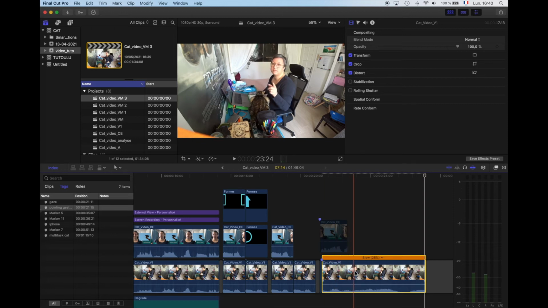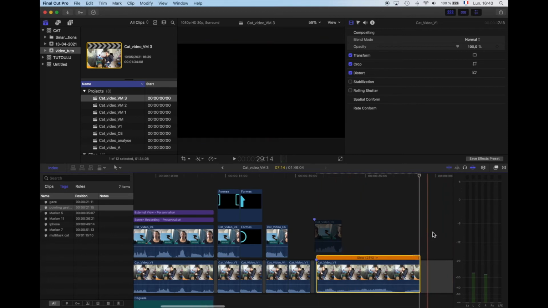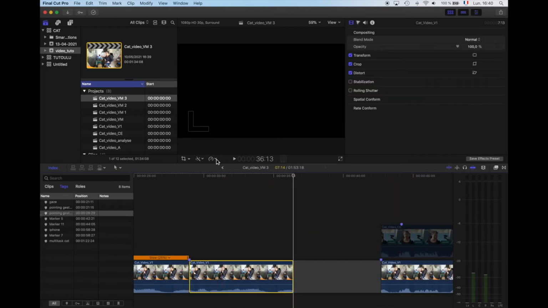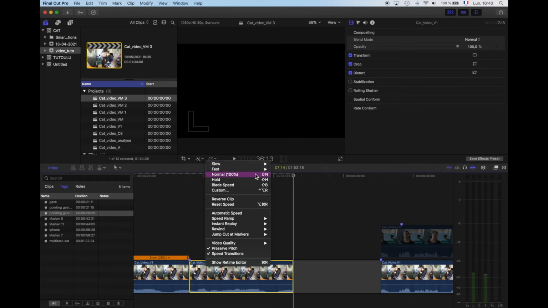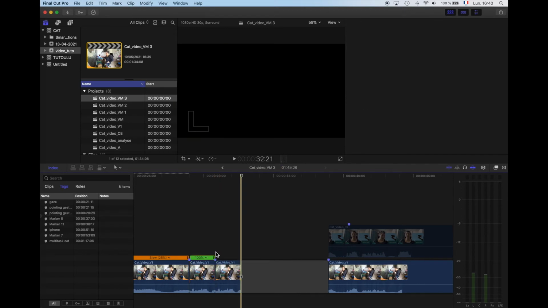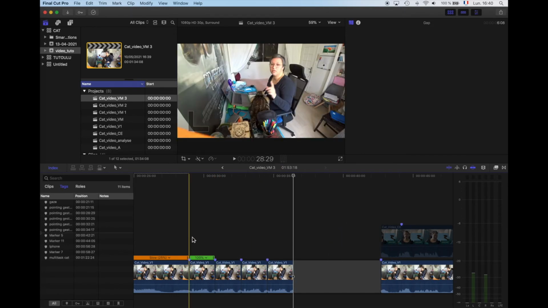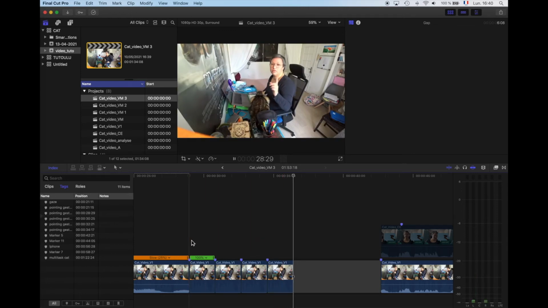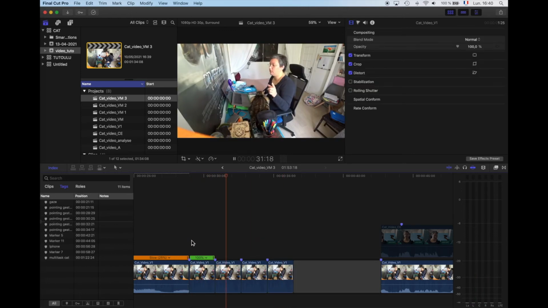To focus on my pointing gesture, I can also do it in another way. So let's copy and paste my gesture and go back to a normal speed of my excerpt. I can just select it and copy and paste several times my gesture to have a repetition of my gesture, and mute the soundtrack to focus on my pointing gesture only.